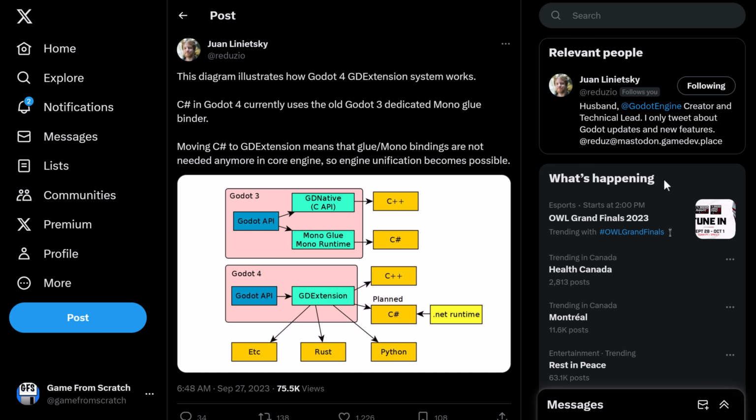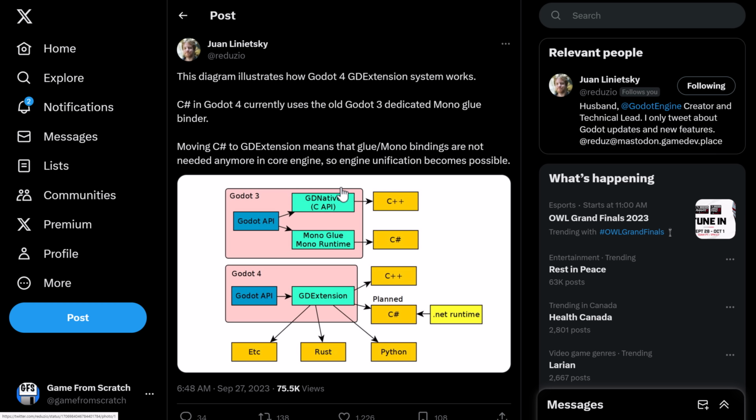So, in the past, you had the Godot API, the underlying guts of Godot, and then you had something called GDNative, the C API, and that's what the C++ layer spoke to. So did GDScript. This was the way you talk to the underpinnings of the Godot engine. And then the one downside to GDNative is everything had to be compiled into the engine. So you could extend it using modules, but you still had to build the engine from scratch at that point in time, which was kind of not ideal.